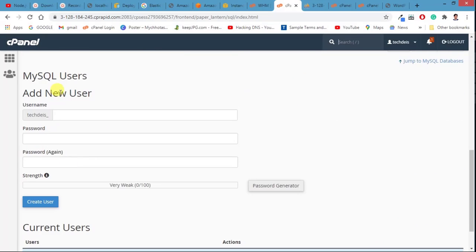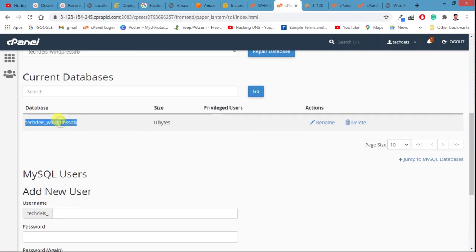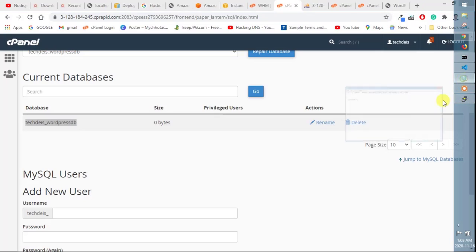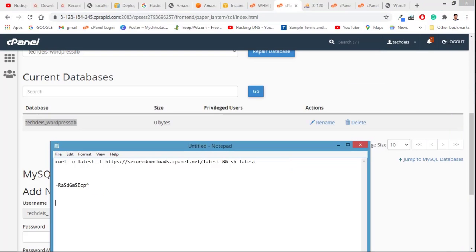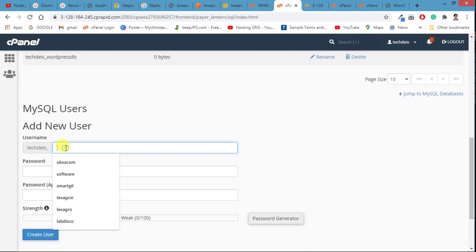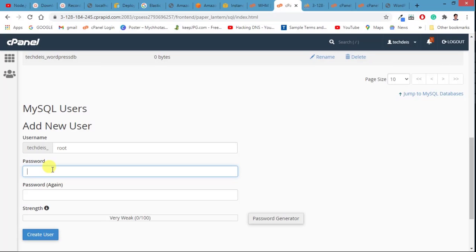So our database name is this, and after that you also have to create a username to access this database. I'm saving the database name here for whenever it is required. Here I'm going to create a user like root. Don't give root in your case, because hackers mostly try with this. Since this is a demo, I'm giving it here, but you shouldn't.